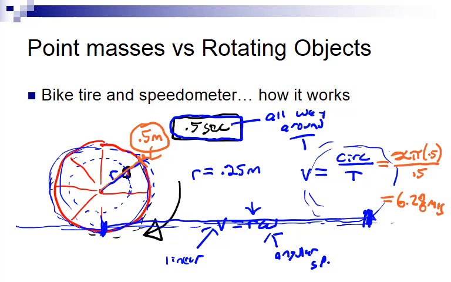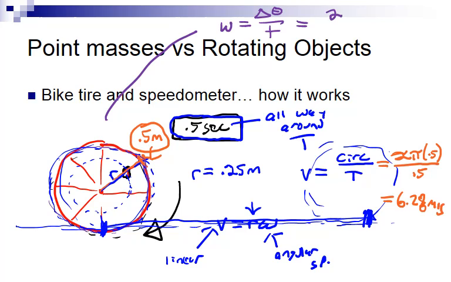So that's how fast we're going. We could have that in miles per hour. The converse way to look at that would be to say, okay, I know it covers a full 2 pi radians for omega. So omega is how far, the full revolution, in a certain amount of time, right? So how much theta in a certain amount of time.